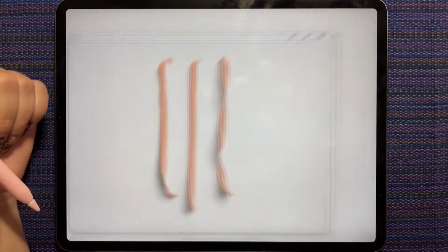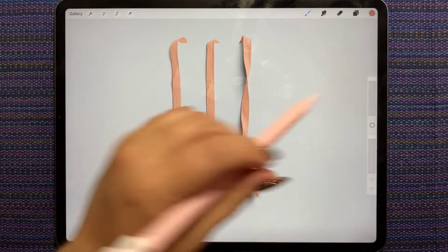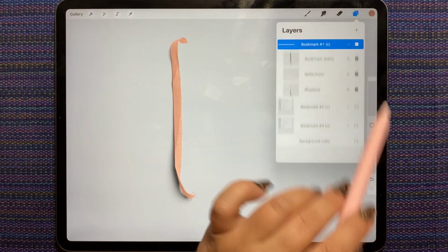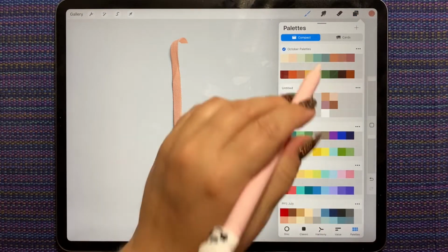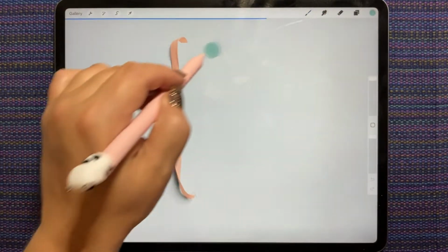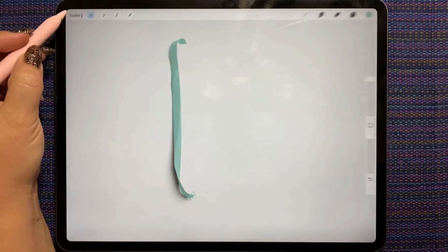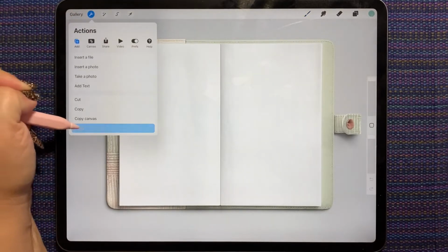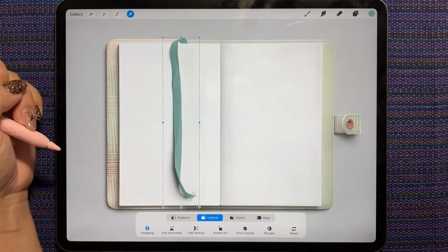There are some different bookmarks that we can use. I think I'm going to do this one so we can turn off the other two, and I'm going to expand this one and select the change color layer, and I think I'll do the kind of medium green. Let's say copy canvas and go back to our main planner and paste it down, and it puts it where it's meant to be.